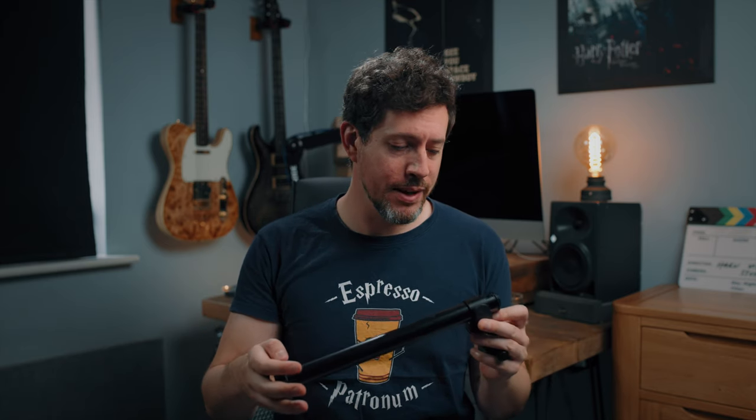I say use the gear you have — don't worry too much about getting a boom rig straight away unless top-down is all you do and you're going to have a camera permanently set up there. To be honest, it can be quite finicky to rig up and take down if you have one main camera you like to use on a tripod. So yeah, use the gear that you have.